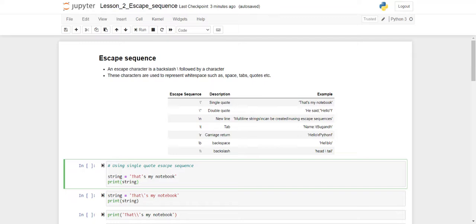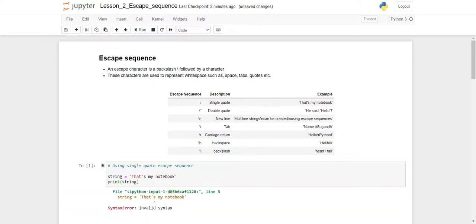Are you noticing something different in this statement or in this value of the string? This part that comes in red and that has a different color. Why is that so? So let's print and check what the output comes and why is the difference. Yes, it is throwing an error because when we define a string, we always define it in quotes.